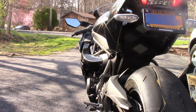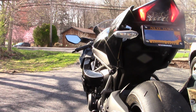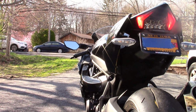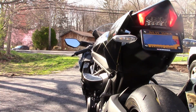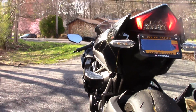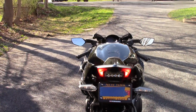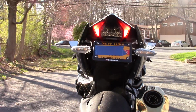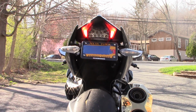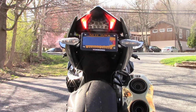The third item is that this thing is a gas guzzler. It averages about 19 to 20 miles per gallon, and maybe 21 miles per gallon when I'm cruising on the highway. It's like an SUV. And I guess that's the trade-off when you're compressing so much air into the motor. It just eats gas.